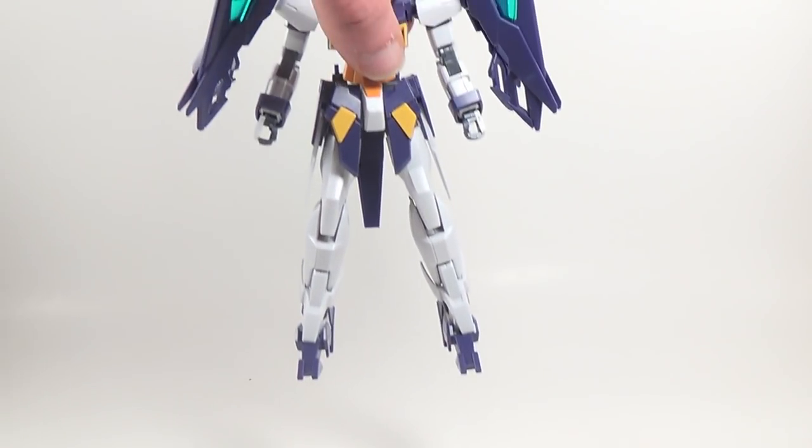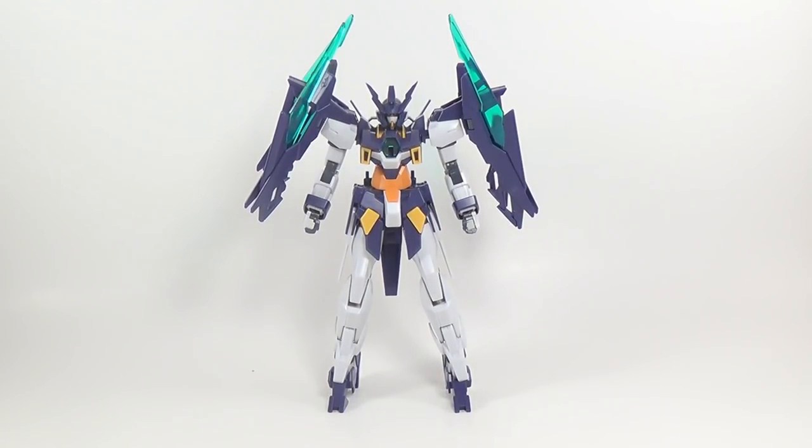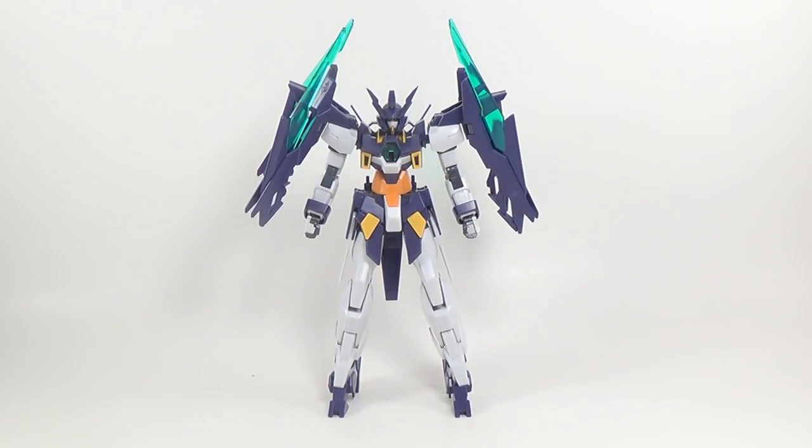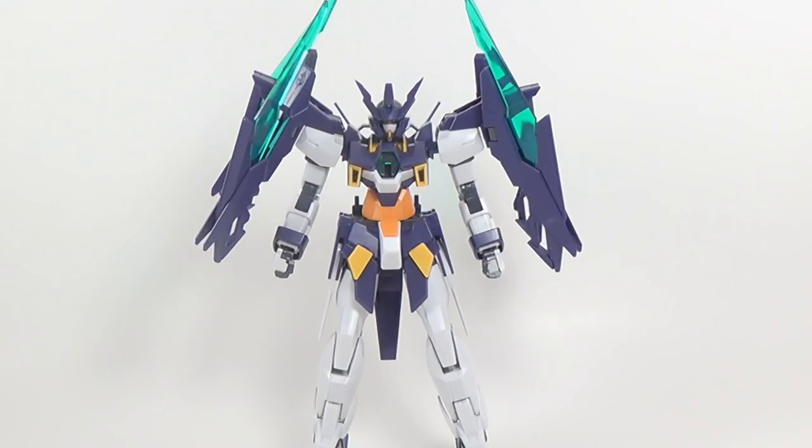Today, we're going to be taking a look at the high-grade Build Divers Gundam Age 2 Magnum. The Age 2 Magnum borrows very heavily from the high-grade Gundam Age 2 Normal from Gundam Age. This is a 7 or 8-year-old mold, so a lot of people have some understandable concerns about this kit. There's been a lot of advances in Gunpla in the last few years, so the natural question everyone has is, does this stack up to the newer kits? And the answer is, yes.